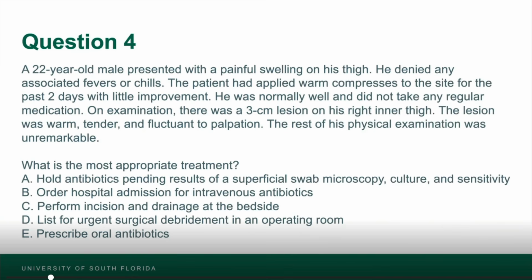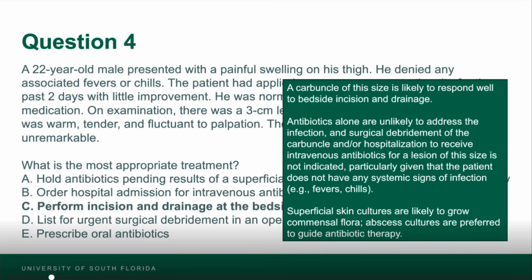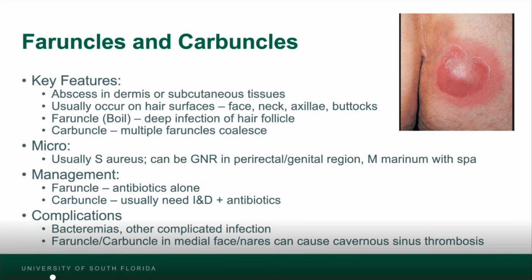Oh, yeah, a procedure. And what do you call this? Abscess. Yeah, where you want to drain it. Carbuncle and furuncle. I feel like we don't commonly use those words. We just say an abscess, but we'll define what those are. And you're right. At 3 centimeters, more than 2, you generally want to try to drain that. Antibiotics alone are not as effective. You don't need to take him to the OR. This is a stable guy. And you would never get a superficial wound culture for something like this that's deep in the skin.